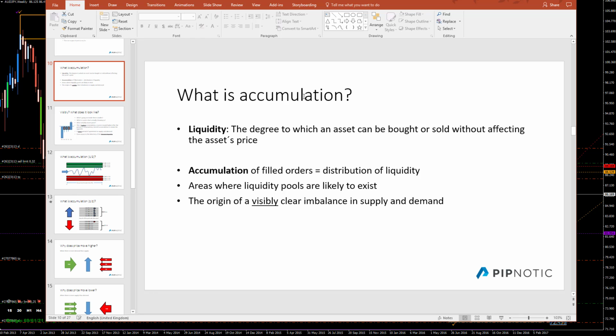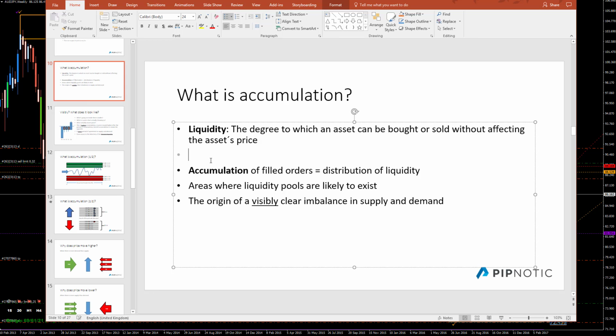And this is because when they sell something to their customers, the customers buy it, and this buying pressure causes price to go up. And so you have the buy side, which is the broker's view over here, and then you have the sell side, which is our view. And accumulation is our view of the market. So we're accumulating orders, so we're buying liquidity that is for sale from our broker.